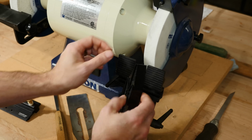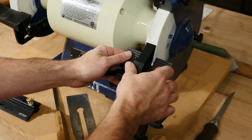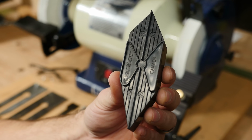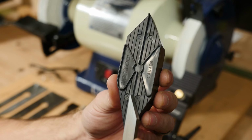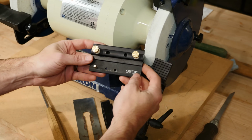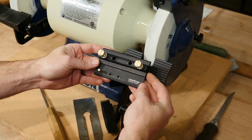The grinder tool rest includes an angle setting gauge for quick setup of grinding angles for your chisels and plane irons. The angle finder also has gauges to determine the existing bevels on your tools. It has slots for 20, 25, 30, and 35 degrees. So let's set up the Veritas Grinding Jig for a couple of different scenarios.